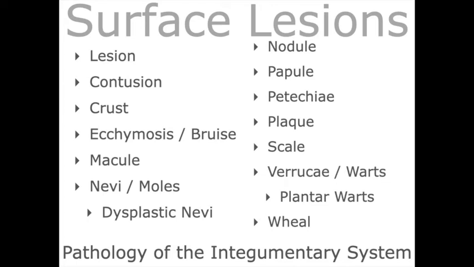A plaque is a solid raised area of skin that is different from the area around it, and greater than half a centimeter in diameter. The lesions of psoriasis are plaques. A scale is a flaking or dry patch made up of excess dead epidermal cells. Some shedding of scales is normal. Excessive shedding of scales is associated with skin disorders, such as psoriasis.